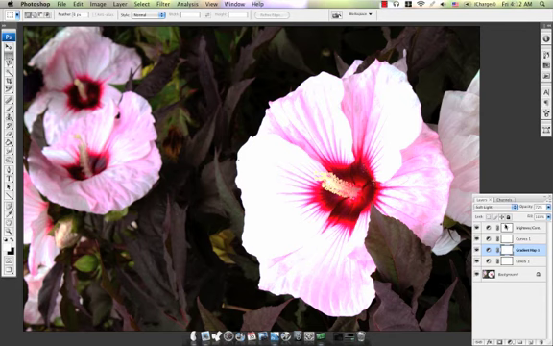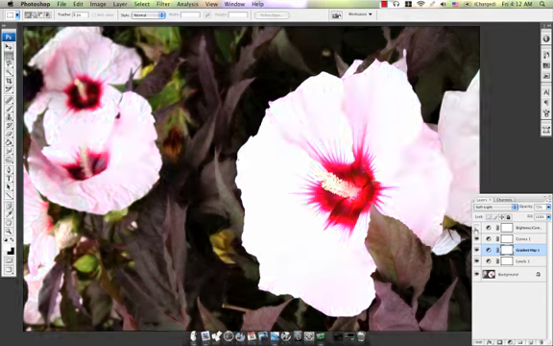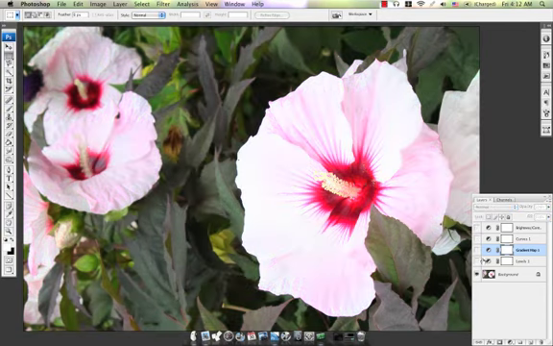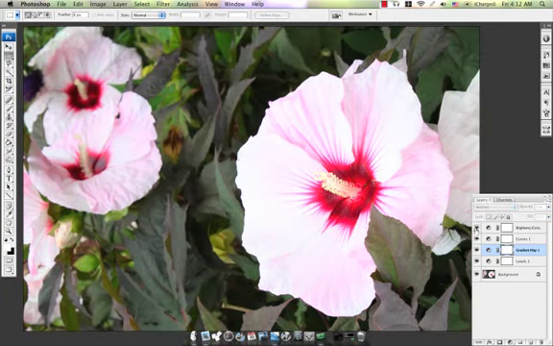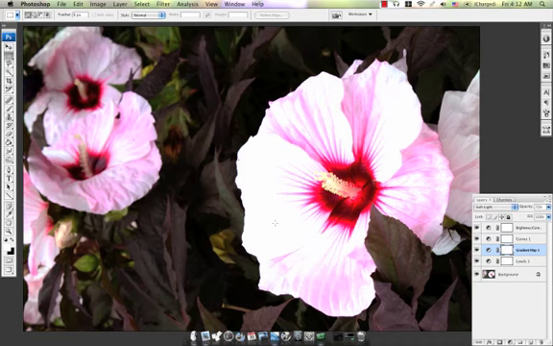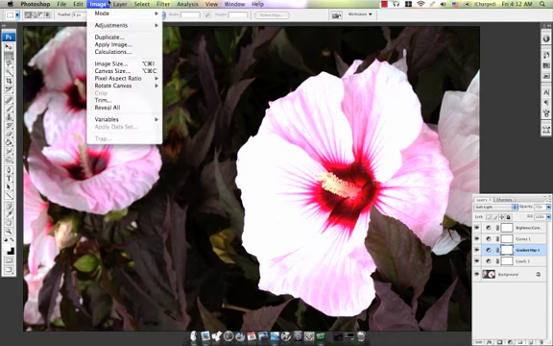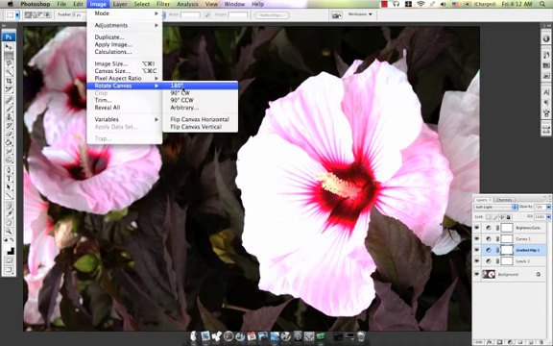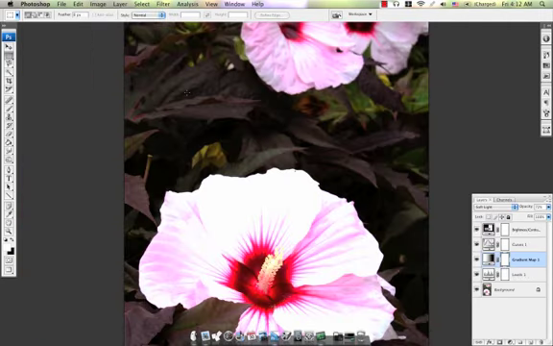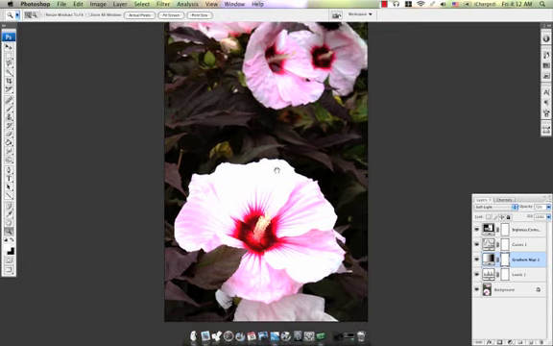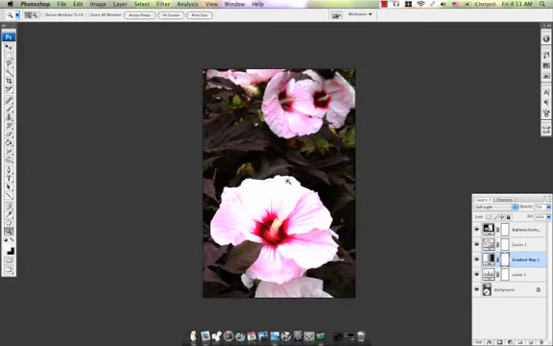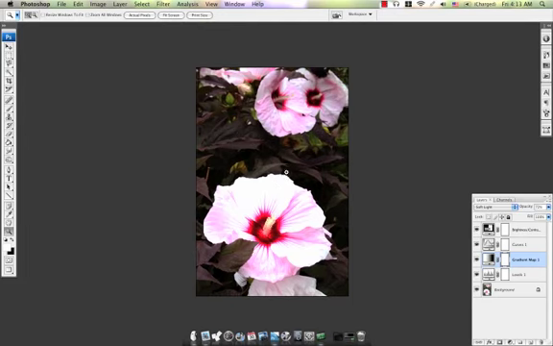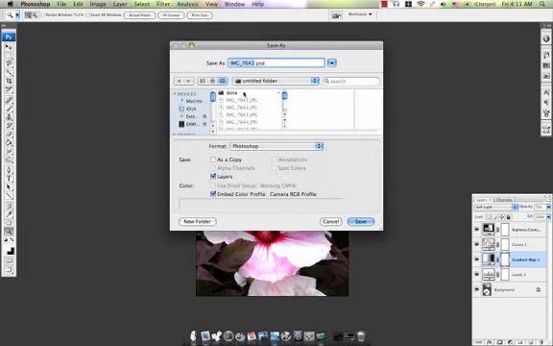Works for me. You can really change a picture drastically really quickly here. I'm not really sure if I want to keep it this way or keep it sideways like that. I don't know. I'll keep it like that for now.